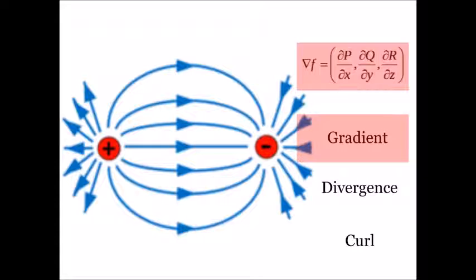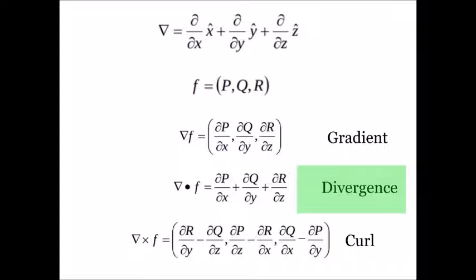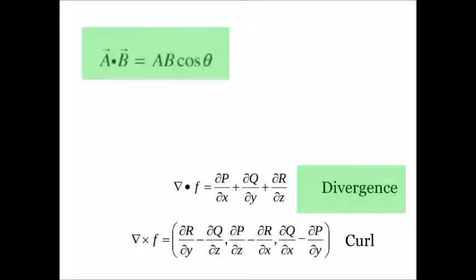That might not be as interesting, however, as taking the divergence. So let's take a look at divergence, which uses the dot product, which uses the cosine, which tells us about the parallel component. We use the dot product to find the work done by a force. The divergence tells you about how you change in the direction going away. A positive divergence means that your vector is increasing in the direction that it's going, so it's diverging, for lack of a better term.